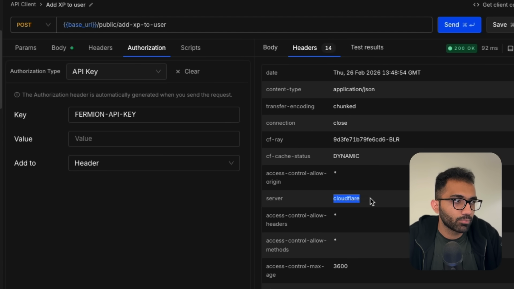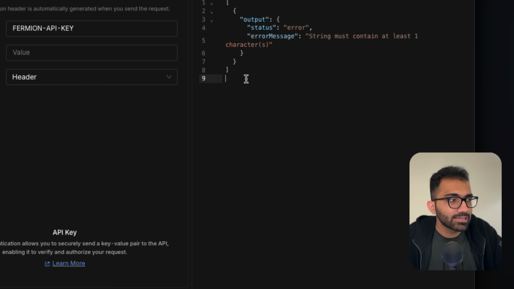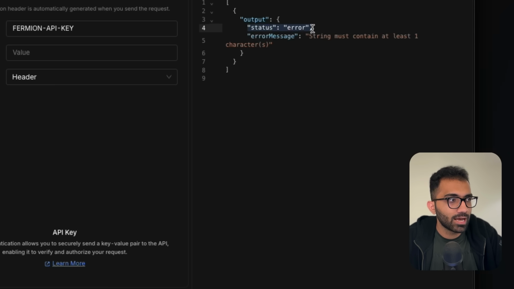So again, for example, if Cloudflare itself, through which we proxy our requests, is down, then we will not return 200 okay, it will be a 500 or something. But anything else, as long as it's reaching our own infrastructure, which is running on our own servers, you would always get a JSON of a specific schema as output, and you will have a status field which will be either okay or error.